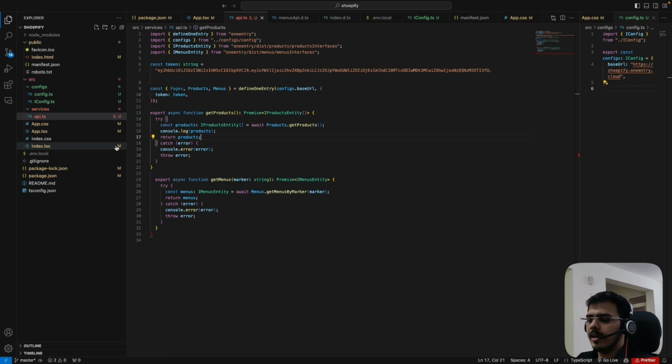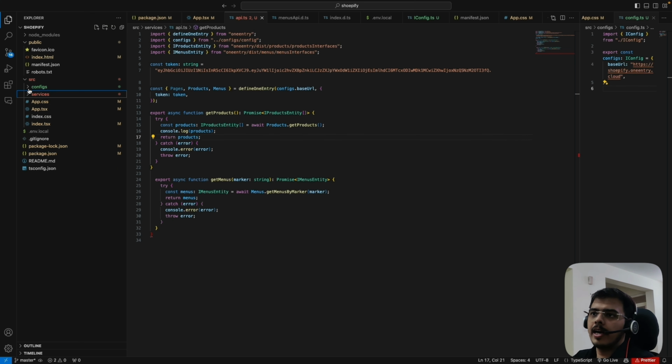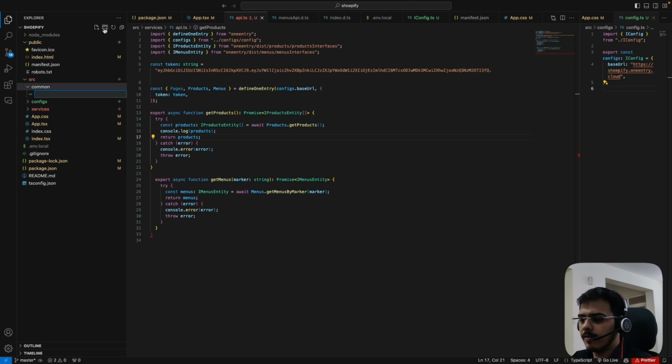Now I'm going to create a couple of custom hooks which I can use wherever I need to get this. It's important to create the right folder structure in your application. To do that, I'm going to call this common. Anything common, like utils, would come here as well. We would not be creating any utils for now, but we still need to maintain the right practices of developing a folder structure, of developing a React application.